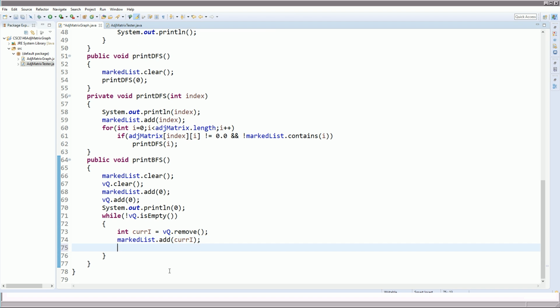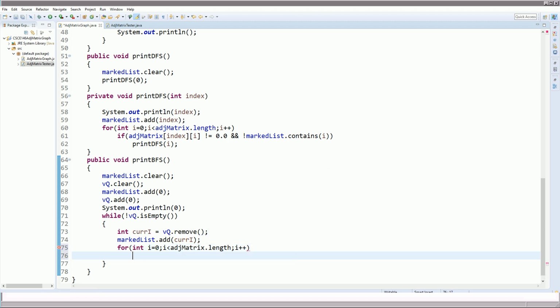What we need to do now is systematically add all of the outgoing edges from this current index. So for int I is equal to 0, I is less than adj matrix dot length, I++. So first of all, if not marked list dot contains I. So the index I that's being examined is not in our marked list.